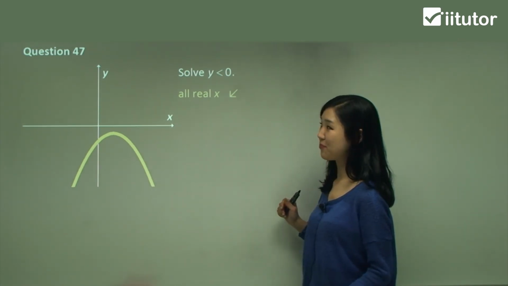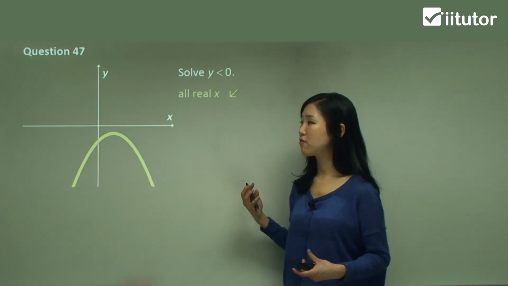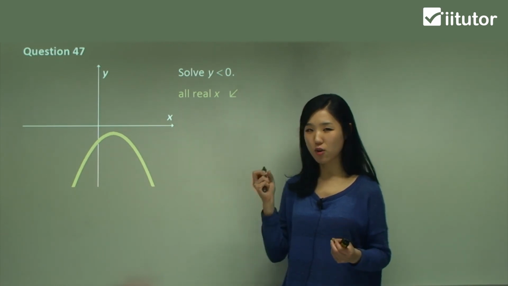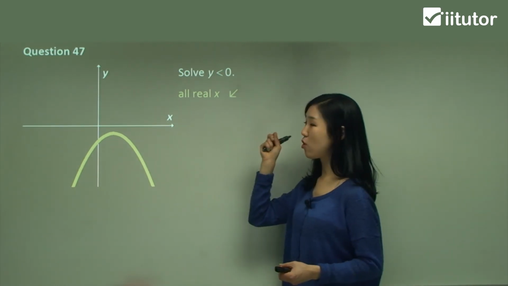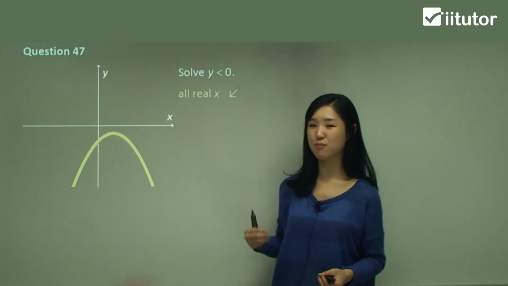That's pretty much it. So just remember them, and always try to refer to the x-axis, whether it's above or below, and don't get mixed up. Always consider your equal to sign as well, because if you don't include that when you need to, you do lose marks in your exam.